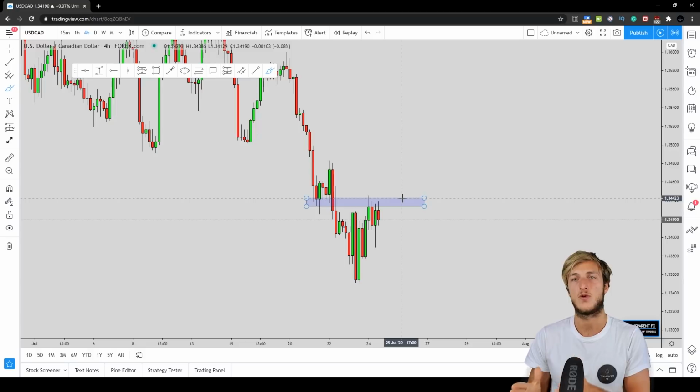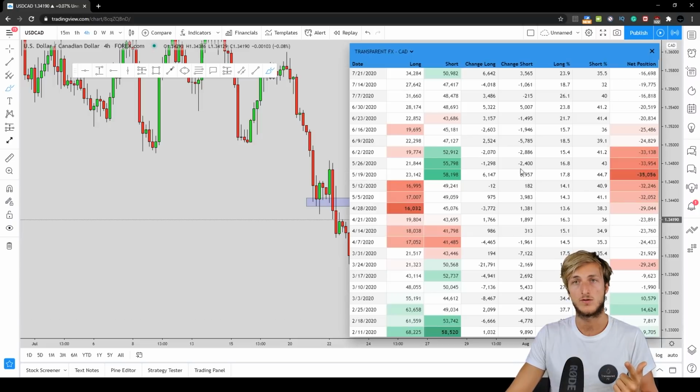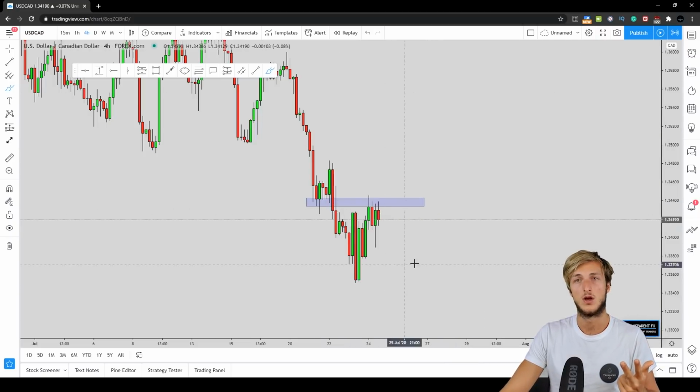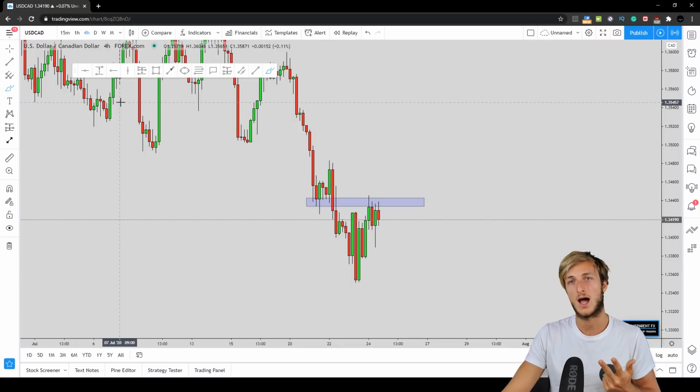Okay, trading is reactive, not predictive. The way in which you can put as many odds in your favor as possible is to check the direction on the monthly, weekly, and daily, go and see what we have from an order flow perspective, and then not just take the trade without waiting for confirmations. You have to wait for the proper confirmations on the 4-hour time frame. And by stacking all these odds in your favor, you will be sure that you can have more than 50% win rate with at least a 1 to 3 risk to reward. So that is exactly what we will be doing with students.